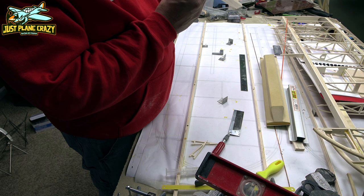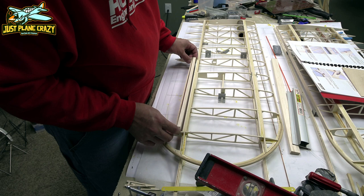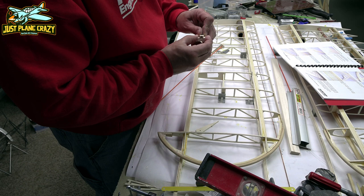The ends get epoxied on, and make sure you allow enough clearance when you do this aileron. This aileron is, believe it or not, kind of finicky to get everything lined up and make sure that everything's right, but there's a lot of sanding needed on that back strip to make sure that thing fits right. A long sanding bar here is going to be your friend, not a small one.